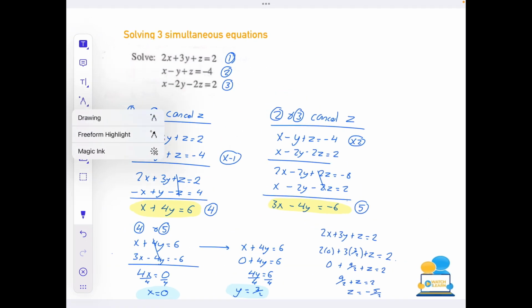If you want to work with decimals, if you find decimals easier to work with, that would be fine. They're all nice decimals anyway. So we've solved for x, y and z. There are 3 answers for that question and your final answers. As you can see, it's quite long.